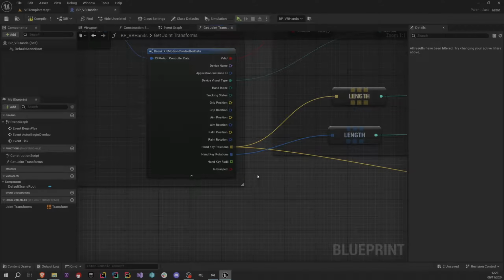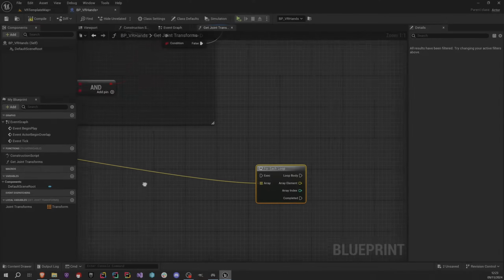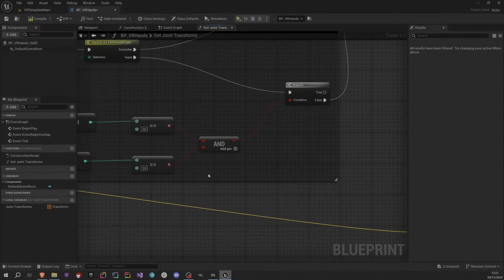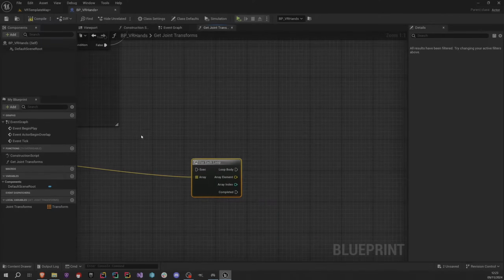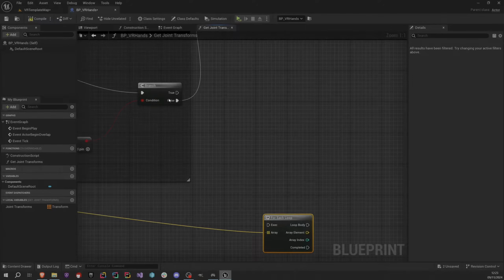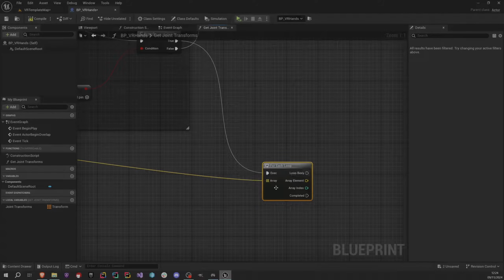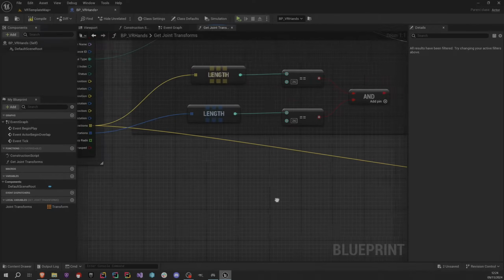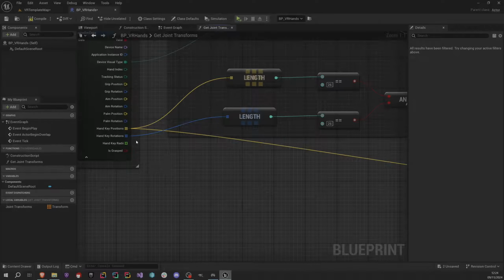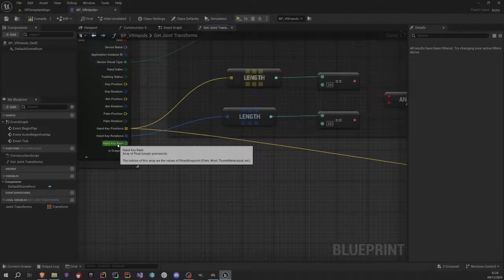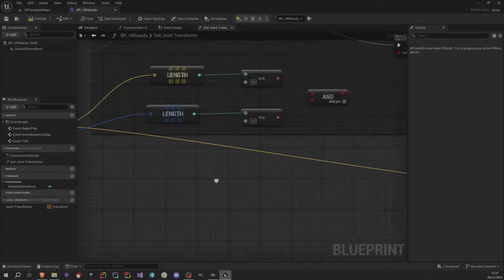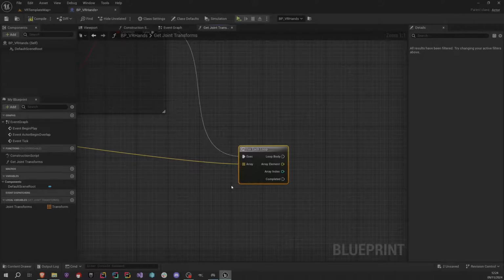They are 26 joints for each of these, so both of them are 26. We already validated this in here. So I'm going to connect this. Once the data is validated, I'm going to iterate the loop. And what I want to do is to create a new transform based off these data and add my own scale to it. So we have a valid transform for every joint, and then later on we draw the hand.